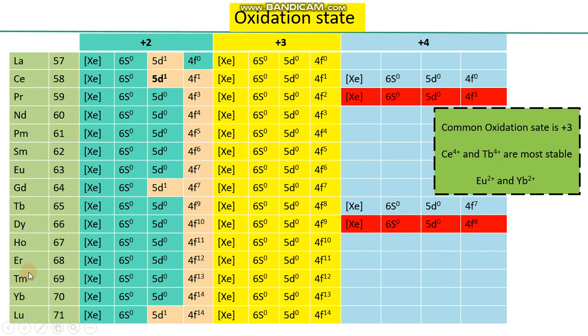So if you look at terbium, terbium will also have a certain electronic configuration. Coming to its electronic configuration, it has 4f7 electronic configuration, where f is half filled and is regarded as extra stable in the series. So these are some points of interest which can be considered, and you should be able to explain them.